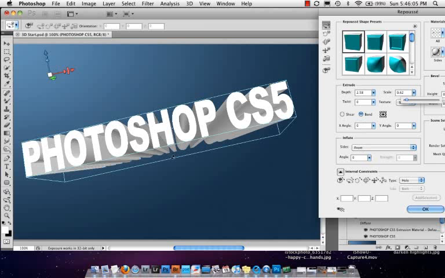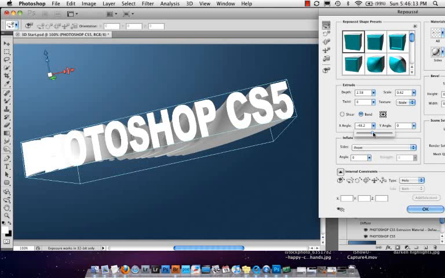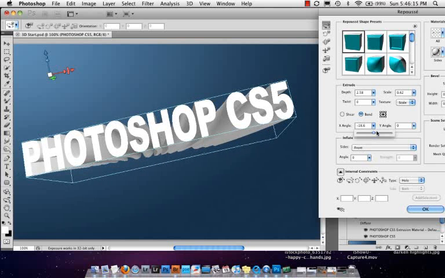Okay, so you can see here it starts small and then it starts to get bigger as it gets closer. The angle, this is how you get that twisted effect. Okay, that's a little bit much of the twisted effect. We don't quite want that much. But that's how you can get the text to appear to come as it's twisting. Inflate. All right, so check it out. It starts to actually inflate the surface.